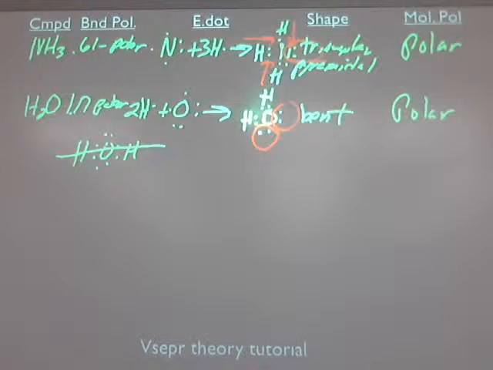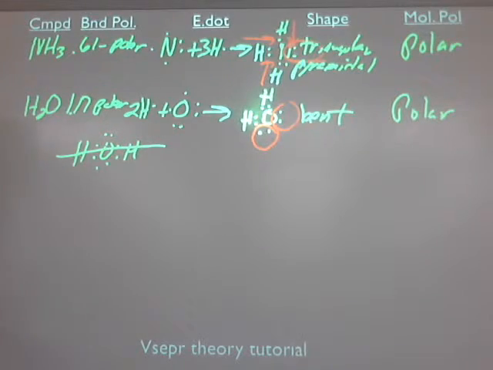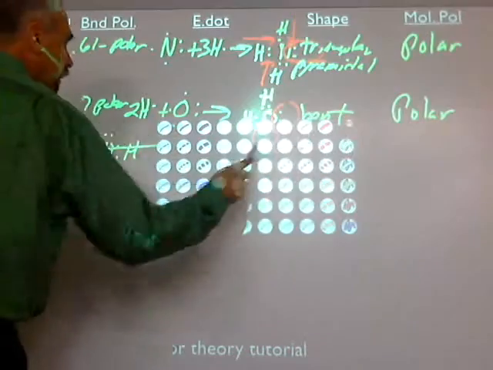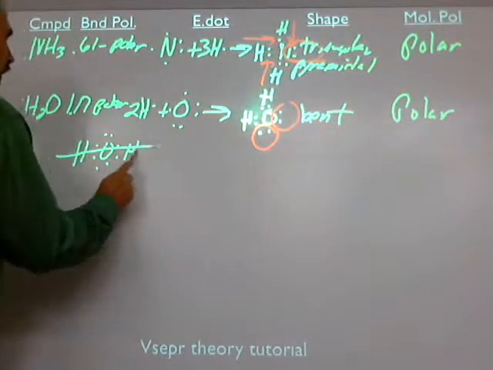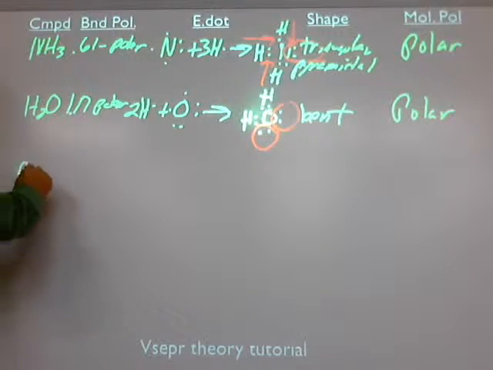Last one. I told you I was doing three. It's the last one. This is going to be a little bit more difficult, not because of the final result. This is what I'm going to make, carbon dioxide. We already know what the answer is going to be. It's going to be more difficult because of the electron dot notation. Okay, watch. And you will have to deal with this. We had to deal with it very briefly in Chem 1 as well. Didn't do a lot with it, but we are going to have to see it again.